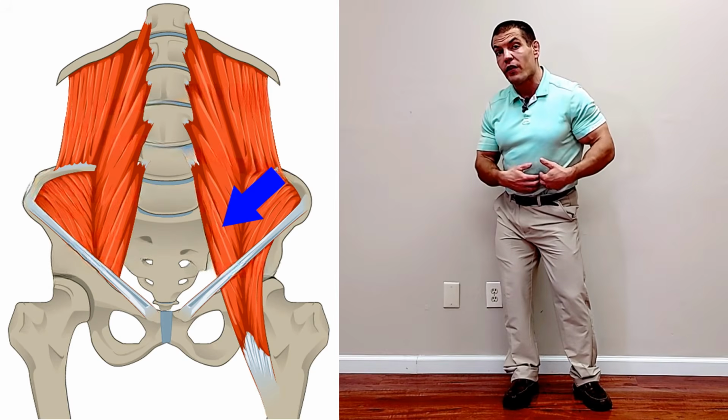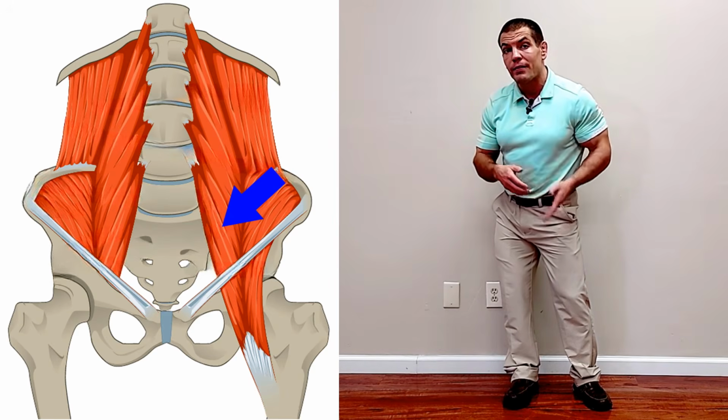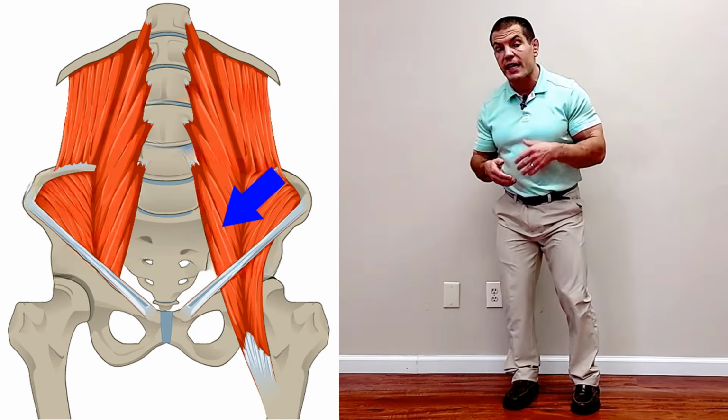That attaches to the front side of your lumbar vertebrae and then runs down through the pelvis to your hip. Its normal role is a hip flexor, but it also flexes and slightly rotates your hip at the same time. So to undo this pattern, we're basically going to do just the opposite of the pattern. So if you're starting in a position of right pelvic rotation, left trunk rotation, right trunk side bending, we're going to do just the opposite pattern of that. However, if you notice that you have the opposite pattern, just reverse the lefts and rights with everything that I show here. So we're going to start in a position where you rotate your pelvis the other way.